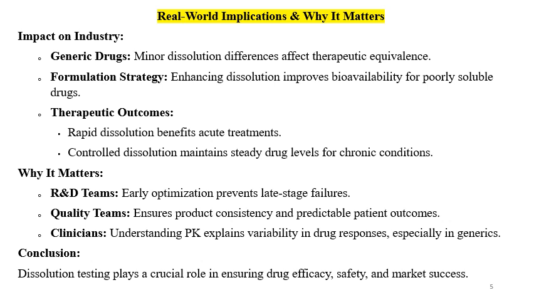Why it matters? R&D teams: early optimization prevents late stage failures. So the R&D team should have a good understanding about the in vitro in vivo correlation and how the dissolution profile affects the PK parameters. Quality teams: to ensure product consistency and predictable patient outcomes. Clinicians should understand PK variability in the drug responses.